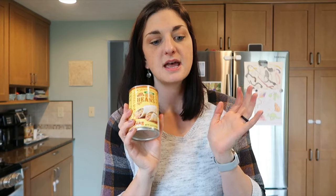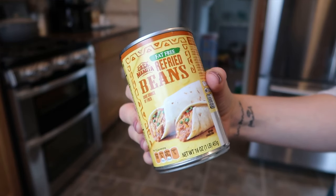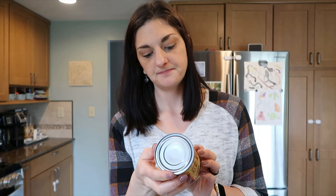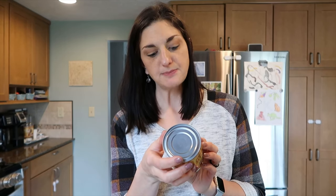My next item is going to be their fat free refried beans. These fat free refried beans are so good, so creamy. There's not a lot of whole beans in them, which I enjoy, and I can really get my kids to eat these because they are so smooth and have that creamy texture and the flavor is so good — better than anything I can find at any other grocery store. You can have the whole can for zero smart points. The only ingredients are cooked beans, water, salt, onion powder, chili pepper, spice, and garlic powder, so they're seasoned so good.